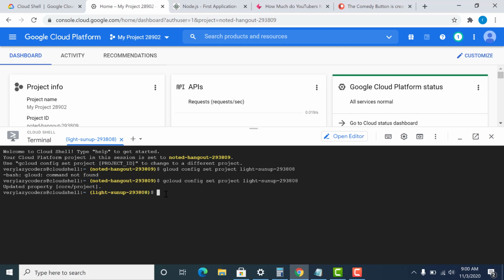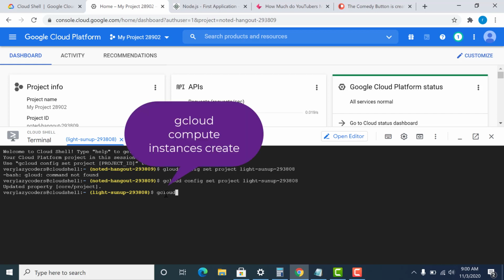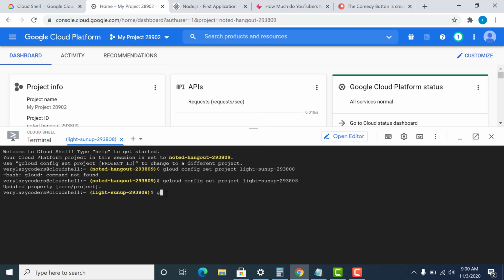So if I were to create any infrastructure on this particular project, I can just do that using any of the gcloud commands. So if I were to create a virtual machine, then I would just do the gcloud create virtual machine command to create a virtual machine on this particular project. So that's the first thing you need to note while you are logging into the console, which particular project your terminal is tied up to, and based on whether you want to change it, you can change it using this particular command.